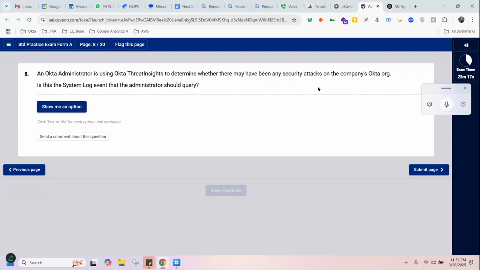An Okta admin is using Okta Threat Insights to determine whether there may have been any security attacks in the company's Okta org.